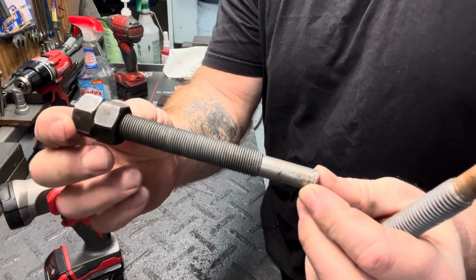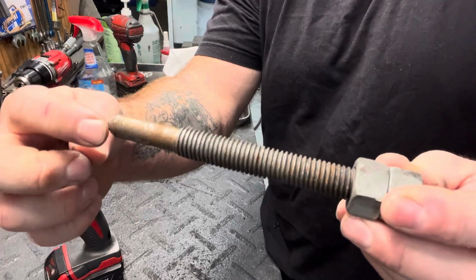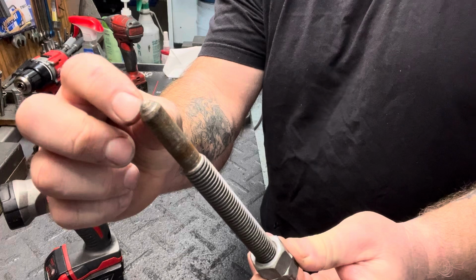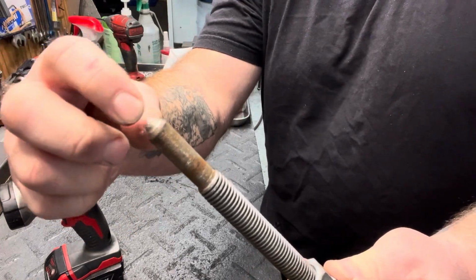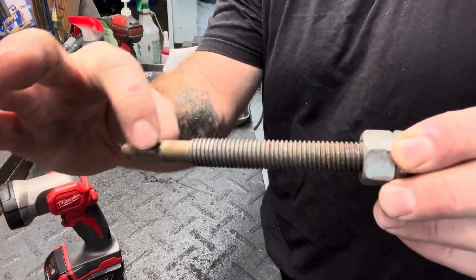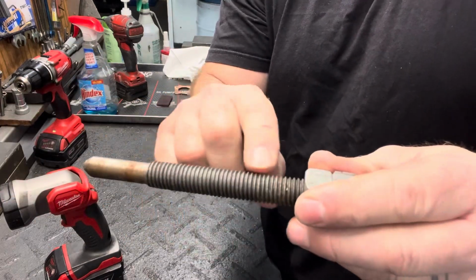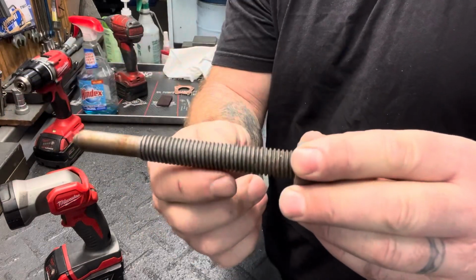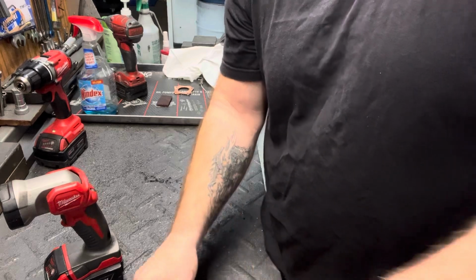So that's a push-off tool, and this is another push-off tool where we just ground the tip into it. You can see the damage on the end of it where it was pushing into the crank, or at least the witness marks on it. Same thing, you cut this off so that the key will sit there, and as you twist this in, your post threads onto this, and your post will just push off. So there's another way.